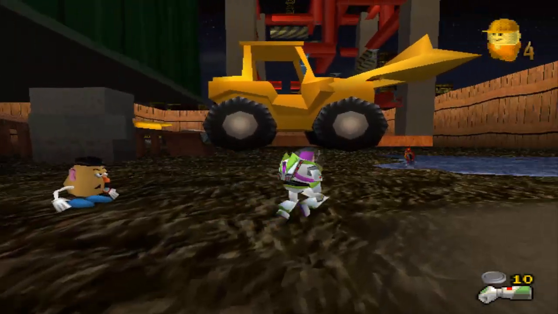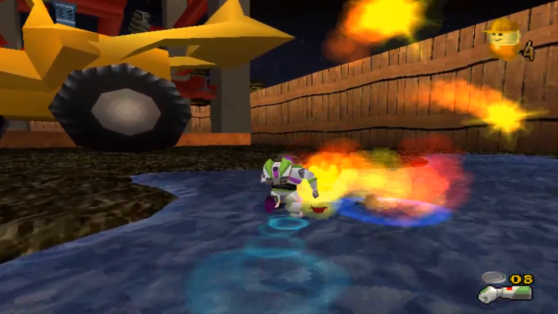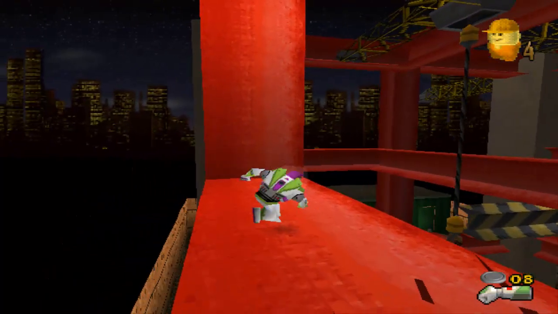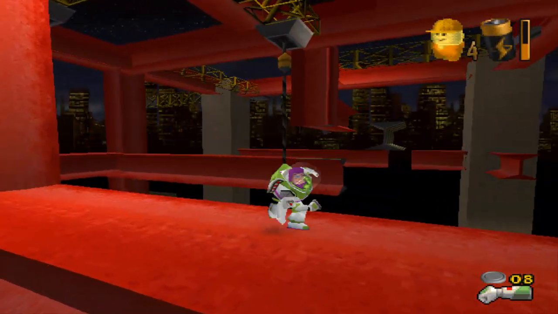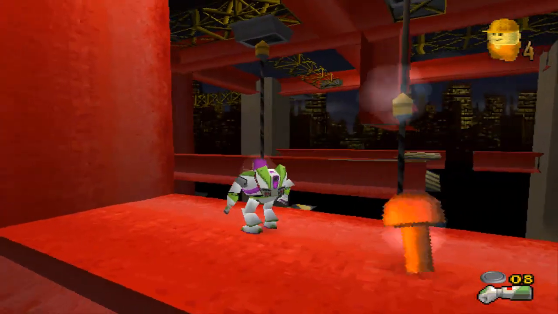Which pretty much, if I just lock onto something like that, shoot it, and it locks onto him and blows him up. It's pretty much a homing device. Okay, we're back now, and wait, where do I go from here? I think I have to wait for one of those things going past, is that right? Or do I have to jump up?